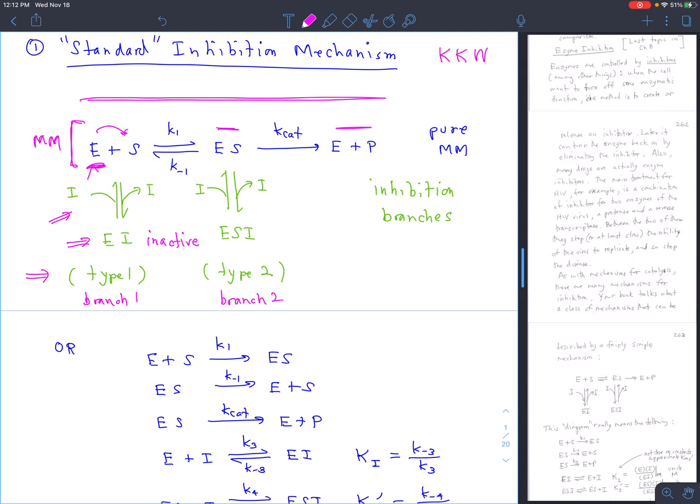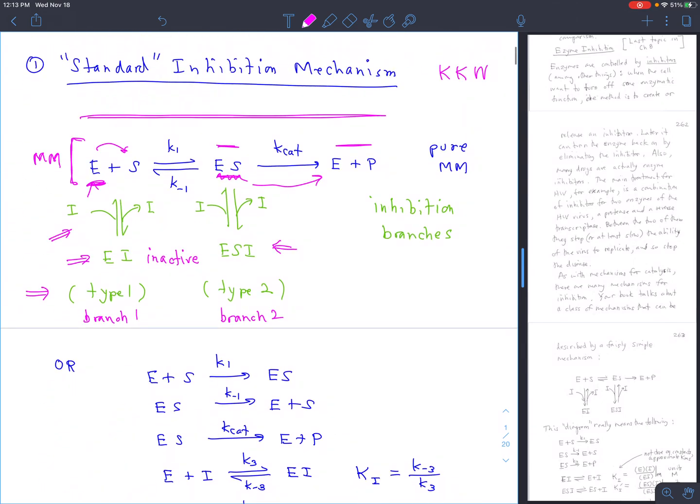And what if, on the other hand, it doesn't bind to the enzyme itself, it instead binds to the enzyme substrate complex? In other words, the enzyme binds the substrate first, but then once it binds, the inhibitor can also bind. That doesn't happen too often, but it does happen from time to time. Then yes, you're taking out part of one of the necessary chemical species that you need in order to go on to form products. So again, you're going to slow the enzyme down either way.